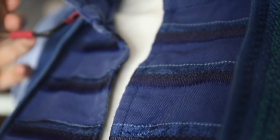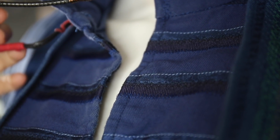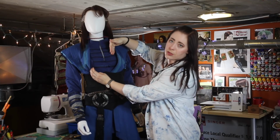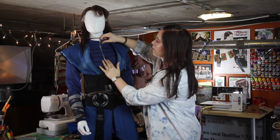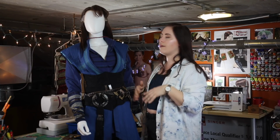It's pretty much, like I said before, what you have laying around in the tones and hues that you want, and then just playing with stitches and fabric manipulation. That's why I love this outfit. Oh, it's so much experimenting. So this is just top stitched directly onto the tunic. Nothing fancy about that. Regular collar, and I did drop the center front down really low. It doesn't show a lot of my chest, but it shows enough that it gives a feminine line more than a masculine neckline.